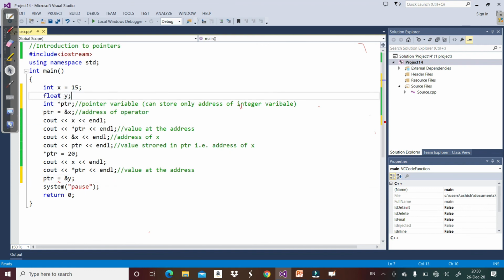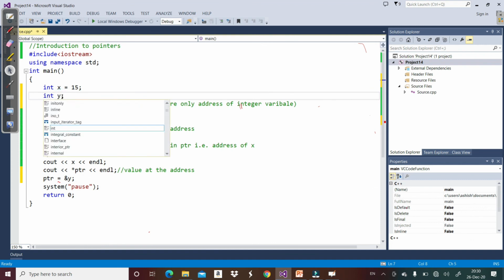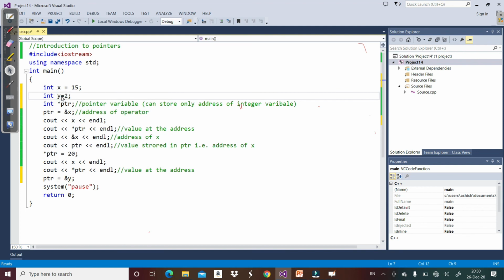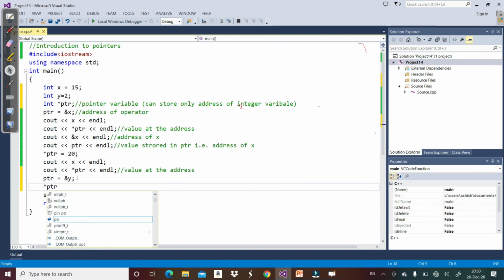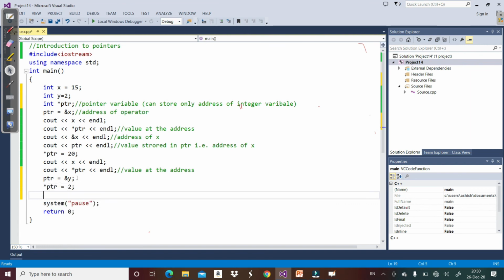For example, this y is an integer, int y, and let's say y is equal to 2. So at any point of time you can assign this pointer to another variable. Now this pointer is associated with y. Now if you make any change through this ptr, let's say asterisk ptr is equal to 2, it will not change the value of x.